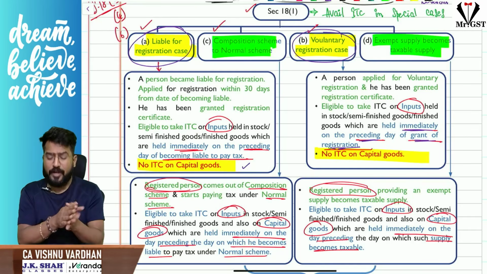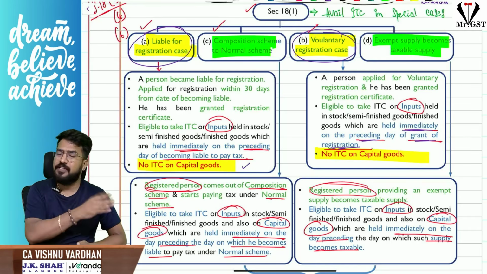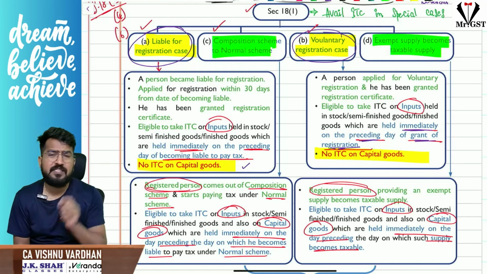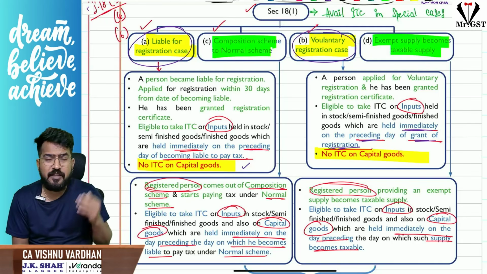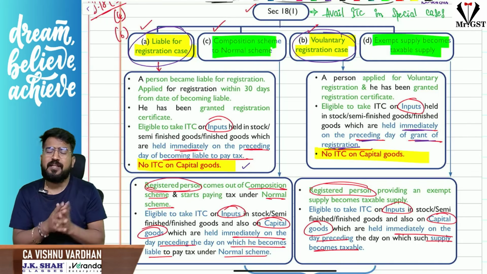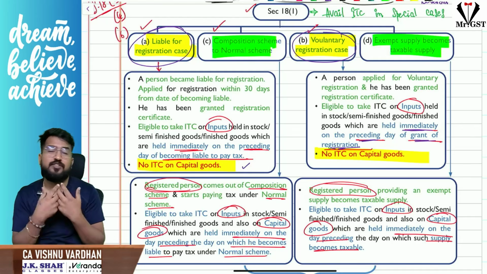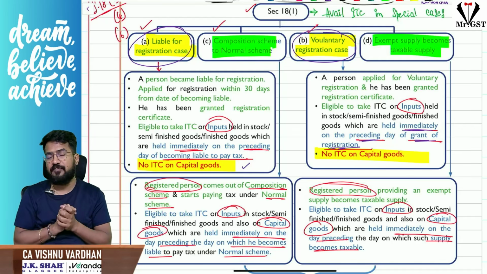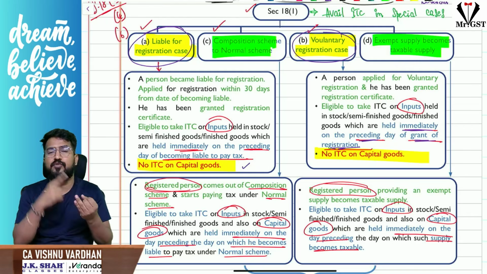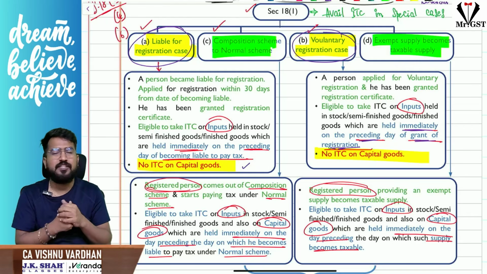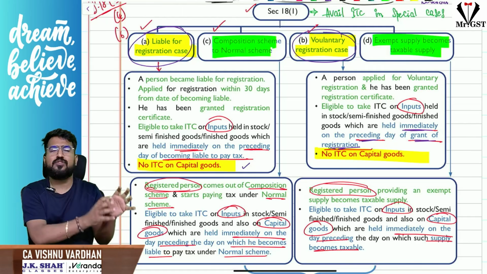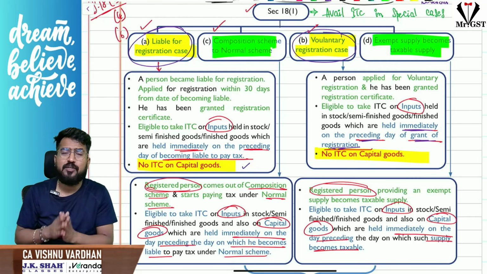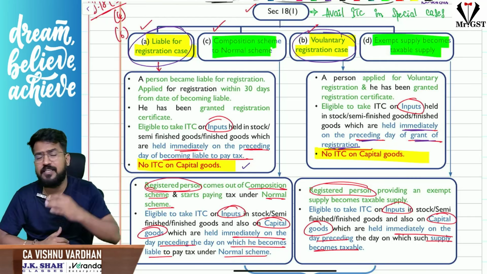Now here the point is, sir, if it is inputs in clause A and B, you can take ITC easily, proportionately. For example, you purchased 10,000 kgs and did not take ITC. But now you became liable for registration, took registration, or voluntarily took registration, and you have 2400 kg of raw material lying with you, maybe in stock or inputs or work in progress or finished goods, all that stuff. Now on that 2400 kgs you will take ITC proportionately. But sir, what about capital goods? In clause C and D, you are also eligible for capital goods, correct? You can take ITC on capital goods.